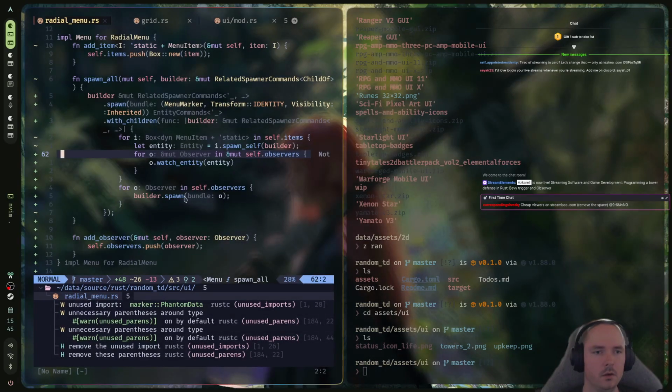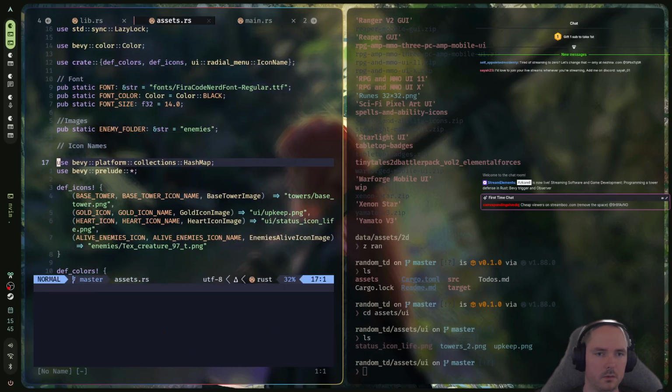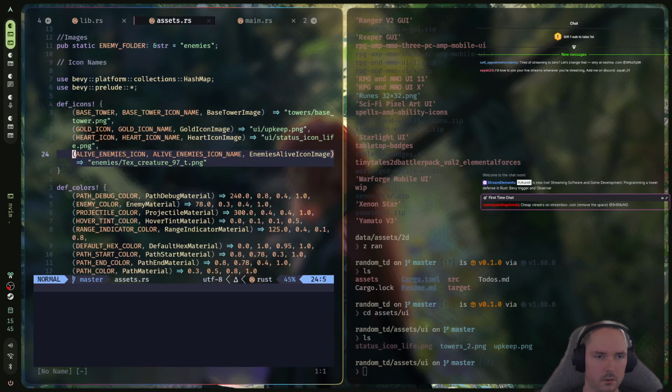Perfect. So I can go into assets, dev icons, right?